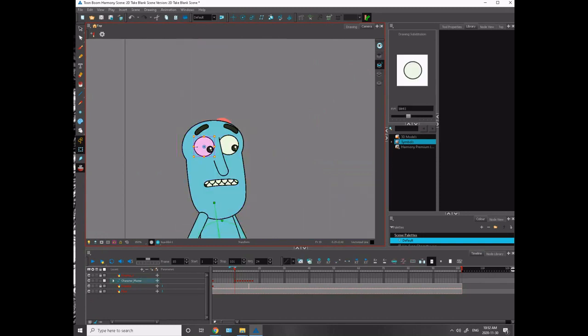I'm going to have him close his eyes here. Maybe I'll accentuate it with his facial acting a bit. And then maybe I'll make him into a scaredy cat when he's running, and bring this face down.